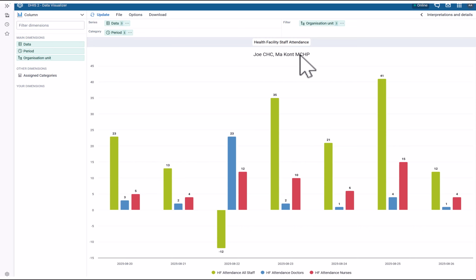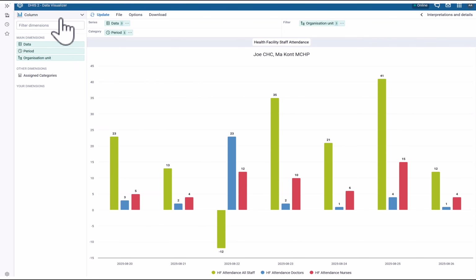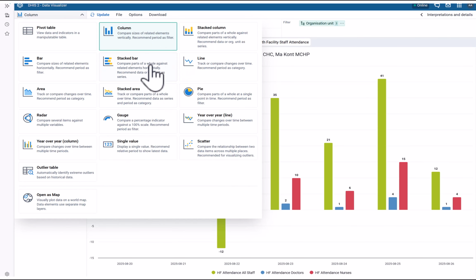Now it's a combination of these two facilities here that you want to have, but you can modify those organizational units in your filters. So yeah, we have our dashboard, your data visualization. You can play around as long as you have your data. You can do a whole lot here.